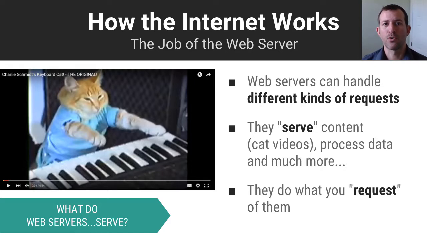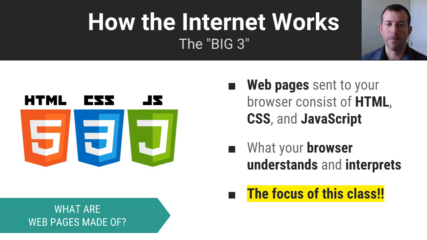So web servers are extremely important. I showed you the picture of the first web server ever that he built. Web servers are specialized computers that serve content. So they host information, and then your browser can request from that web server whatever information that it wants. For example, if you want to watch Keyboard Cat, you are going to make a request of a web server. That web server will respond, and next thing you know, your browser will be showing you the best video ever. So web servers serve content, and we request of them the information we want.